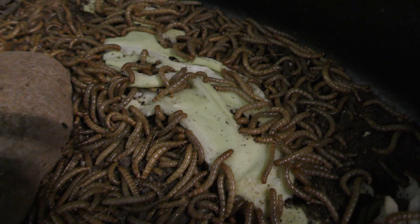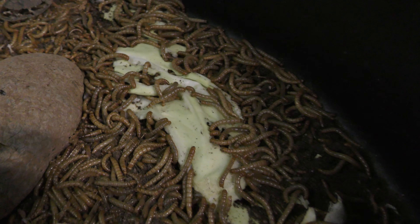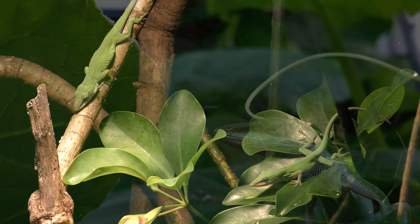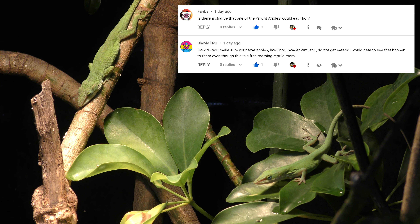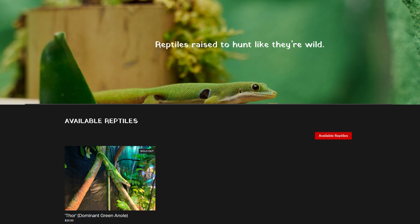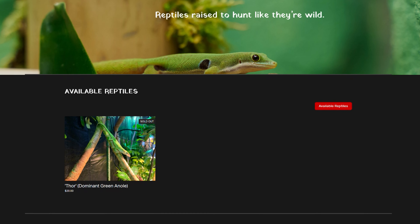They love the cabbage — look at how many mealworms are attached to it. People have asked how we're going to make sure the anoles we like aren't going to get eaten. We're going to be rehoming the anoles we don't want to see get eaten, and you guys will get a chance to become the new owner of reptiles you've seen on the channel.